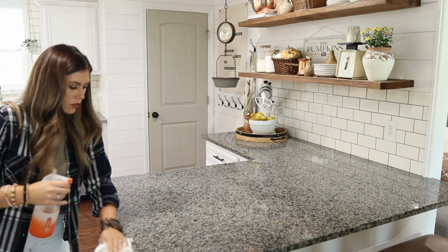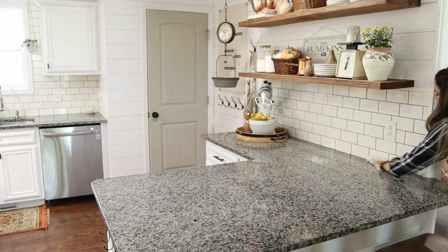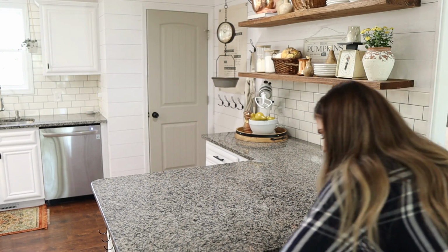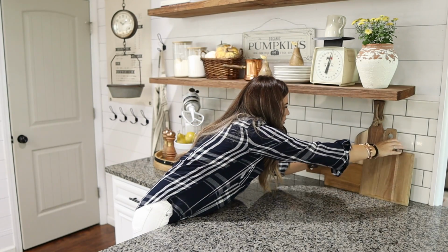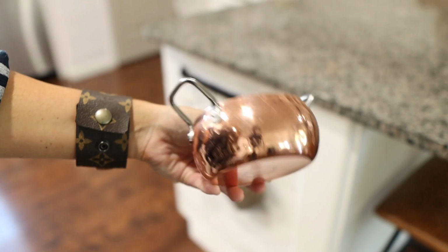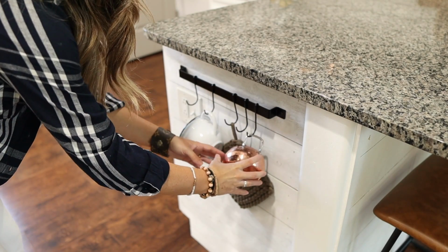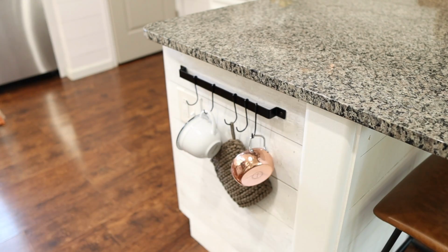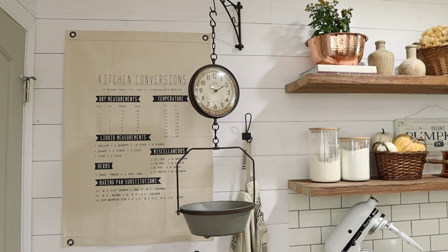And then I'm going to spray the rest of my counters off and get them nice and clean. I like to clean as I go whenever I'm decorating because things get messy, especially if you are decorating with dried florals or anything. So I'm also going to set some wooden trays over the electrical outlet. That way it just kind of hides it on that wall. And then we're going to decorate the little rack that I have over here on the side of my countertops. I've got a hot pad, a little serving bowl, and then this copper bowl, and just kept it pretty simple.